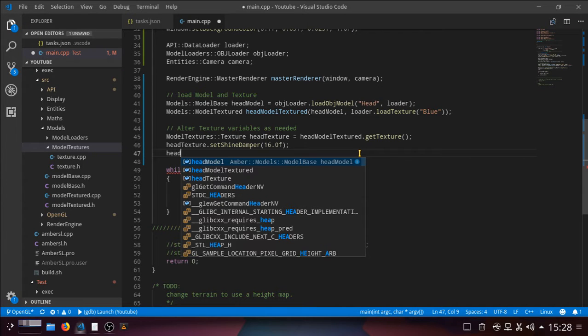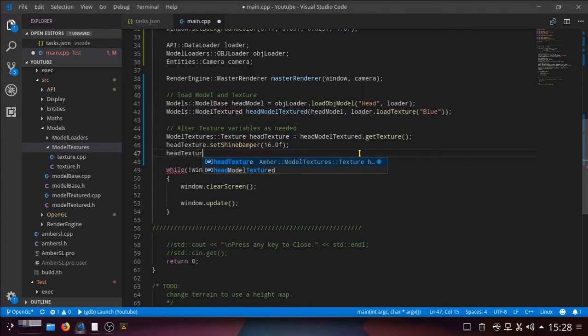And of course, head texture also had another one, didn't it? Because we just saw that it did. And we're going to set reflectivity, the reflections. I'm not going to set that too high because I don't want too much reflectivity. Only half the light can be reflected back maximum. There we go. 50%. That's a percentage. Straight percentage, that's all it is.